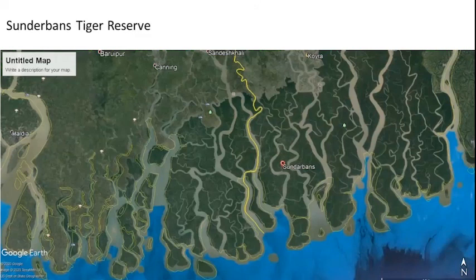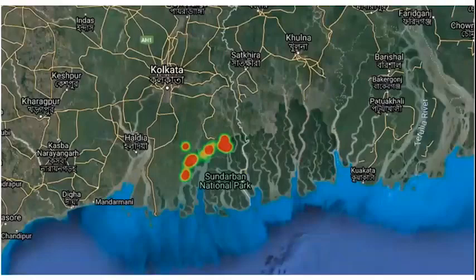Now, Sundarbans has a fairly low natural prey base, because there isn't too much on these islands in terms of fodder. And on a lot of the islands, the water level fluctuates up to 6-7 meters up and down. So the really dry part where you could have grass for herbivores to graze is very, very small. Tigers there are also somewhat different. They're smaller, probably an adaptation to being lighter, because otherwise they would sink into the mud. We've also done some work on this, and of course, as I said, the conflict is fairly high.